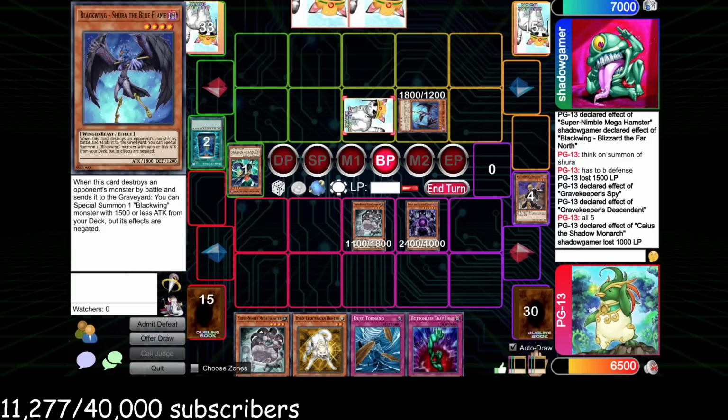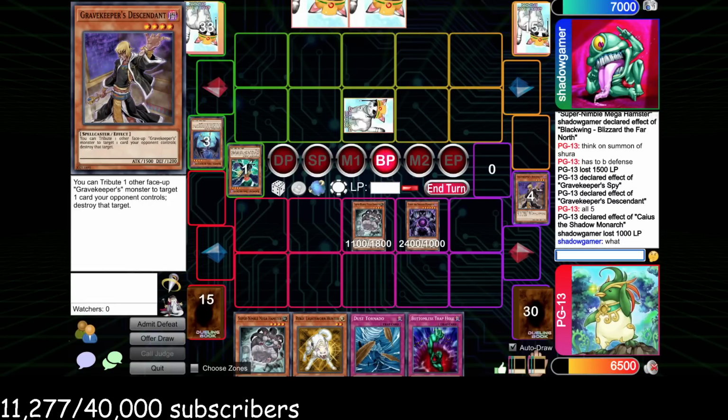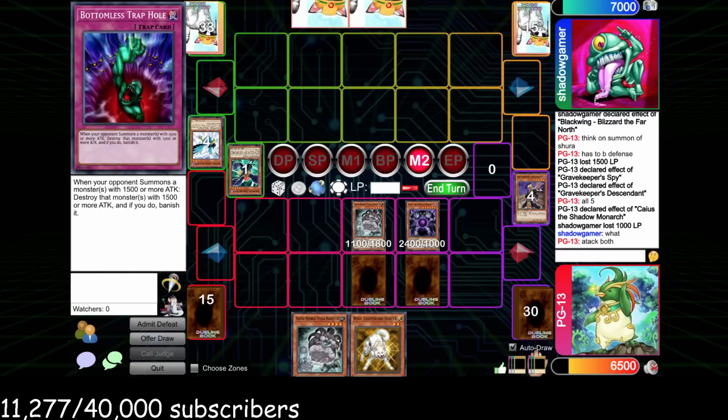All right, he's making me attack them. Attack both. Attack both. You're making me declare the attacks. Bruh. All right. Pass the turn.